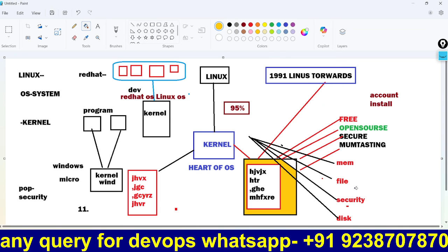These are the important things of the kernel, right? So suppose if someone is asking about the kernel, Linux, what is the meaning of Linux? Linux is just the name of the kernel. And what is the function of the kernel? So you can explain more things, you can add here: memory management, file management, disk management, security management, right? These are the functions of the kernel.